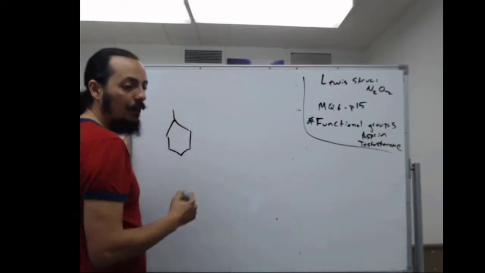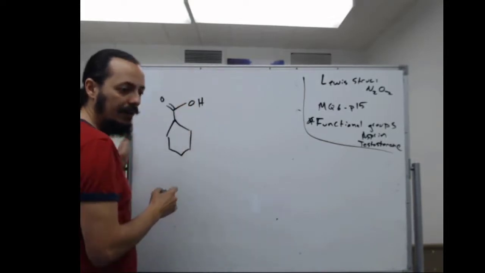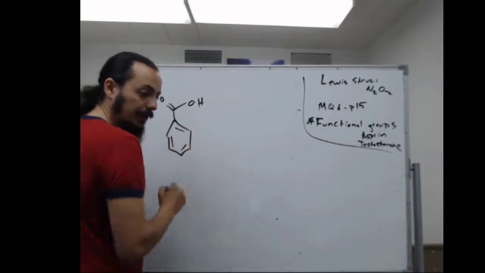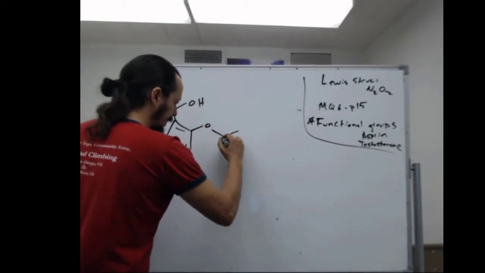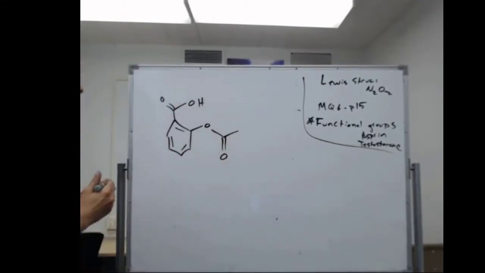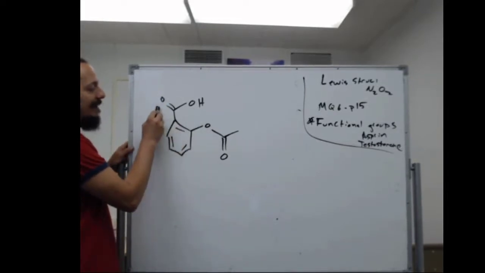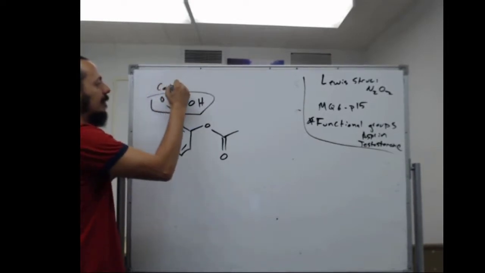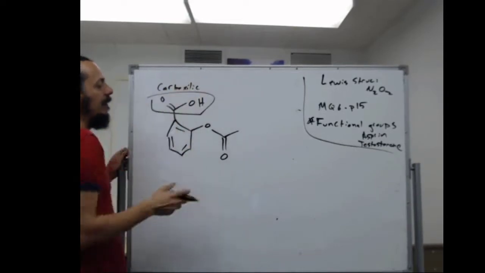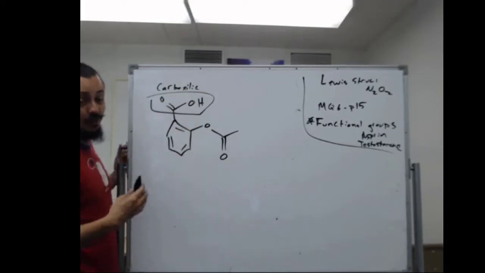I should really just open this up on LabPal, but I'm going to do it this way instead. I don't draw enough organic structures in my life. So here's the structure for aspirin, kind of crudely drawn. One of the mistakes people make is they'll count this as an alcohol and this as a ketone, when if you have those two things that close to each other, that's a carboxylic acid. So this is not an alcohol and a ketone. Whenever you've got oxygens that close to each other, it's actually one functional group.